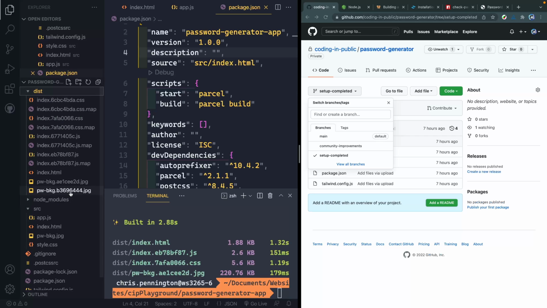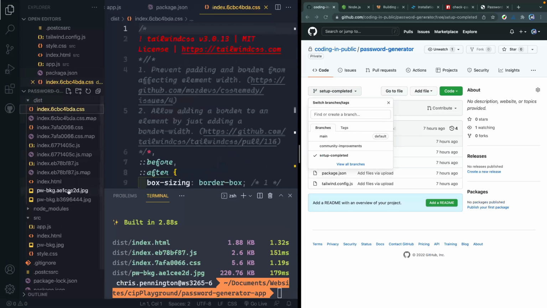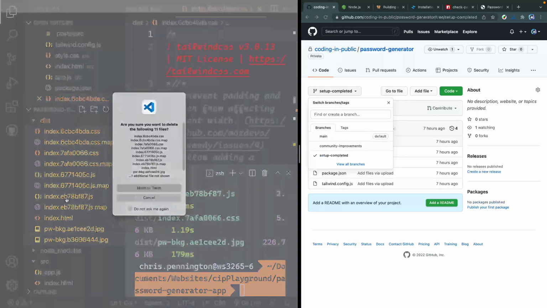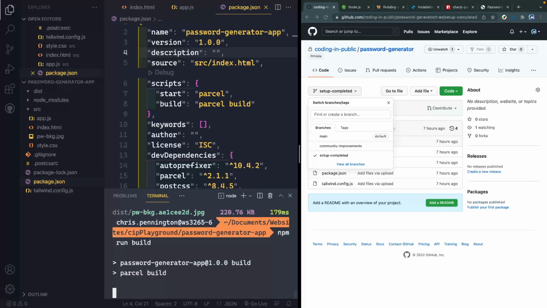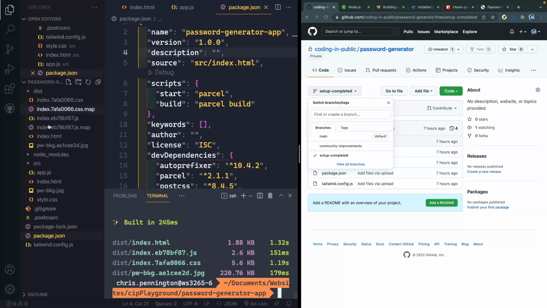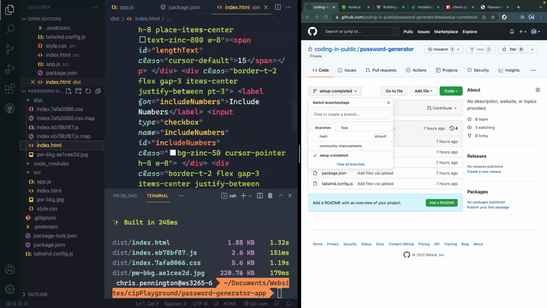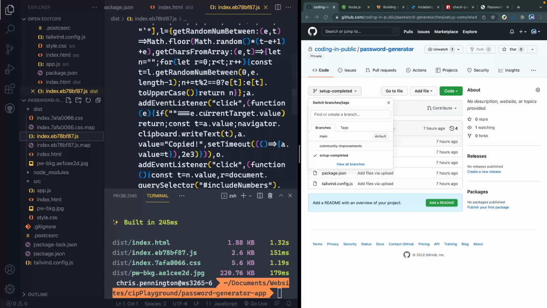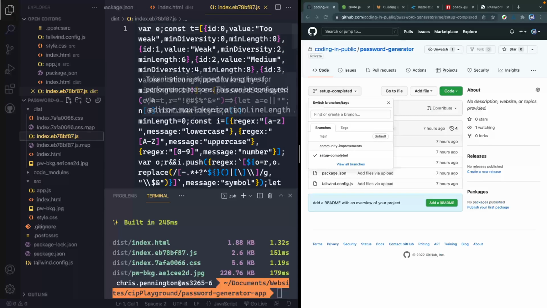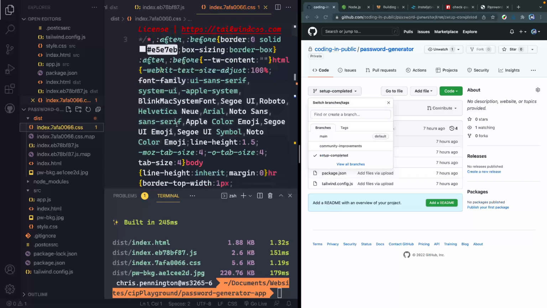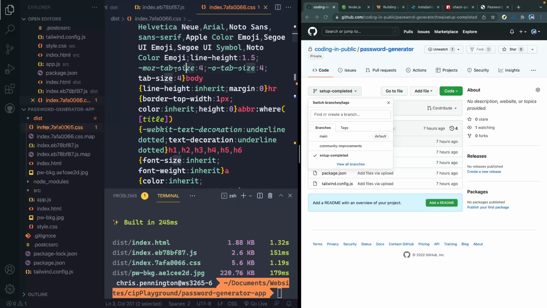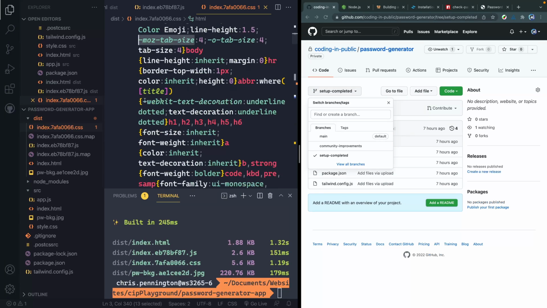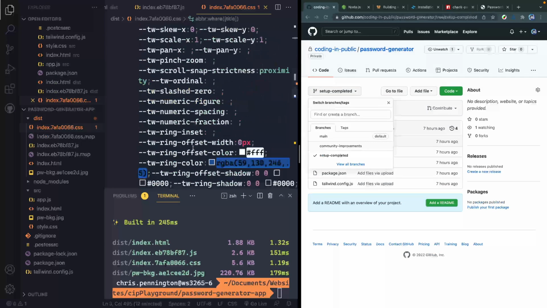Now, I've got both the dev ones and the default build ones inside the same directory. So what I probably want to do is close all this out first of all and delete those, and then run it one more time just so I'd have the final build scripts. So this is what I would then pass off to my actual server and then run all this code. You can see it's performant, it's compressed, even the HTML is, and certainly once you get into the JavaScript, they've minified it. They've also renamed a lot of the functions just to make them more performant and shorter. Same thing with the CSS. And because we are using Tailwind and we added that autoprefixer, we're even getting these Moz tab size and WebKit, and it's again all compressed and ready to go.